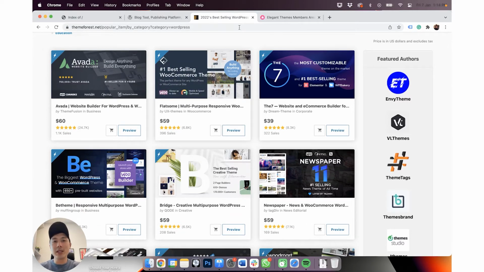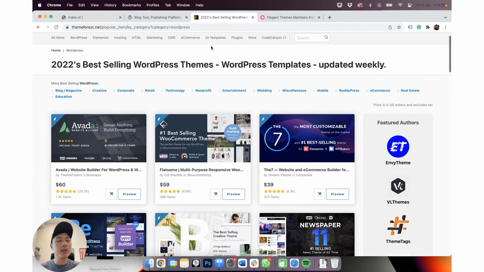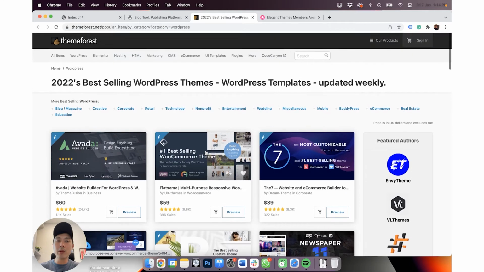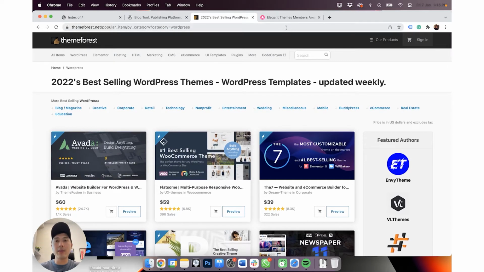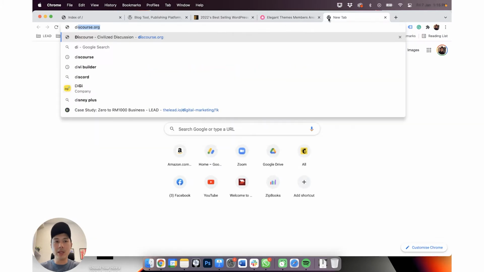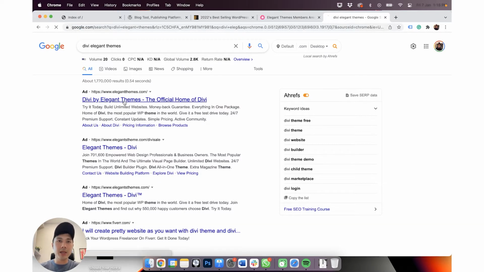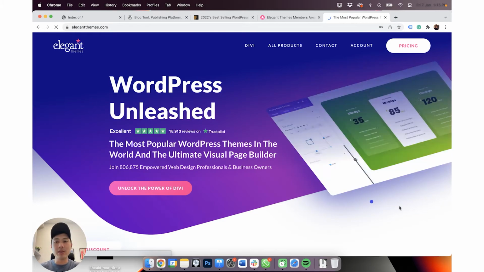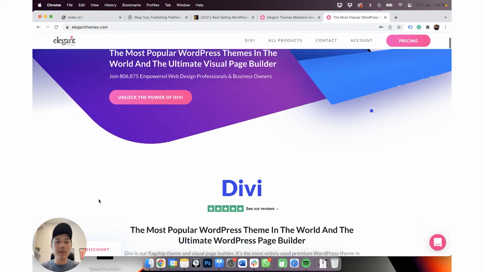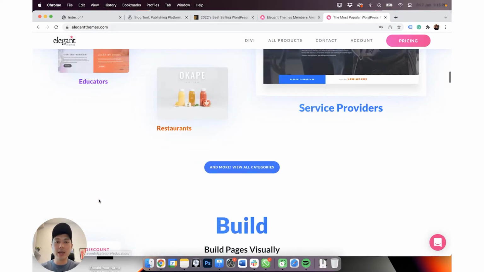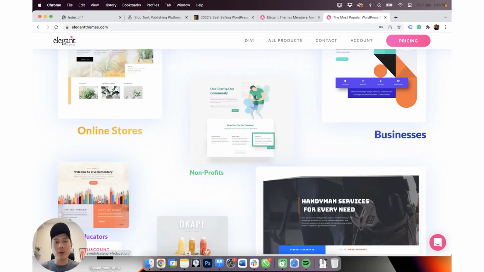Alright, so basically we're going to be using WordPress. I'm going to be installing a premium theme, not from Theme Forest, but because I already have something known as Divi. Let me just show you Divi from Elegant Themes, which is a website theme for WordPress that makes building websites easy because it's based on drag and drop. So I just have to drag and drop images, tags, and basically build the sort of website that I want to. Alright, so I'm going to go back to my site.